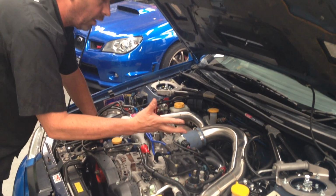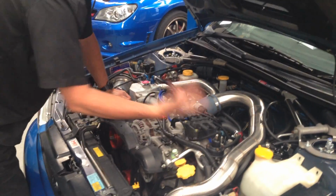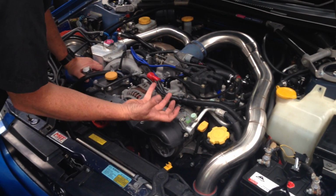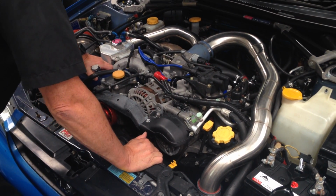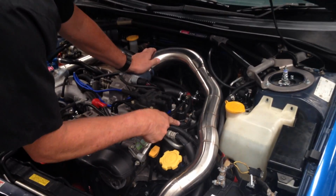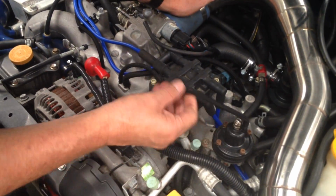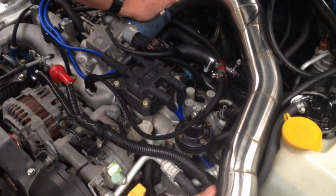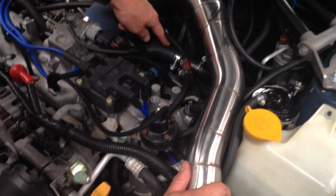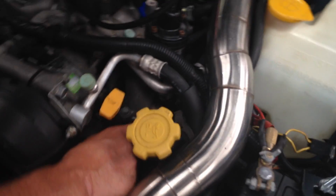ECU. But in this situation back then, the technology with tuning factory ECUs was still relatively new, and with the level of modifications this car had, the customer opted for a Motec replacement ECU and the dash accordingly. So it's got a rising rate pressure regulator here. You can see we've replaced a lot of the original factory hoses, which due to age were starting to get a bit secondhand. It's got the modification to the fuel delivery system. It's got bigger injectors.